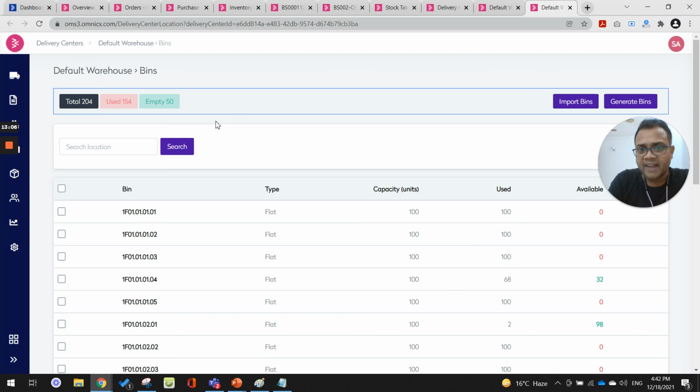Once all the items have their respective bins, when you create a pick list, those pick lists will show you this item is lying in which particular bin. So the picker goes to that particular area of your warehouse, scans the bin and scans the item and does the picking, and the inventory gets deducted from there. So it becomes quite useful if you have a proper system in place.